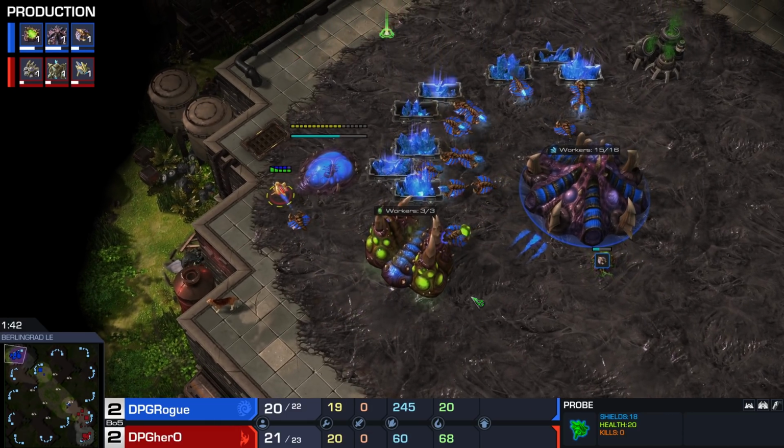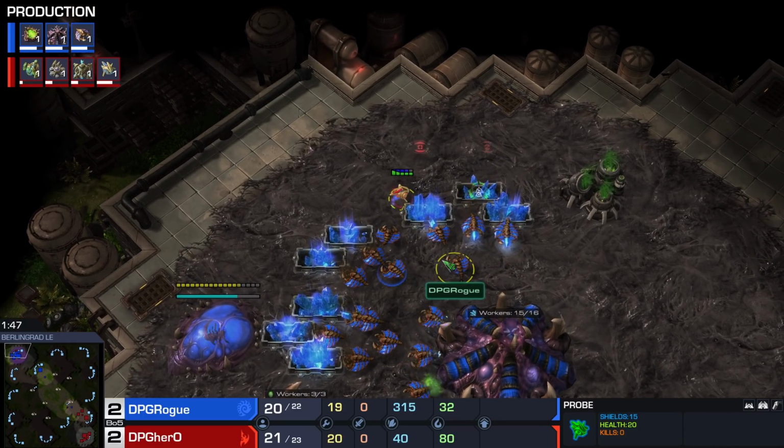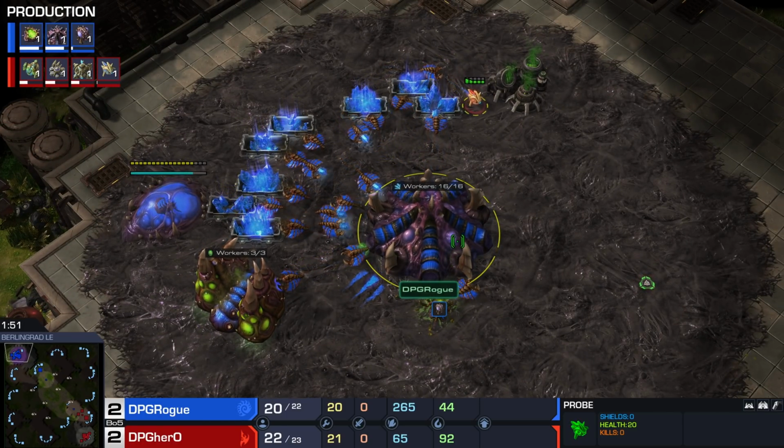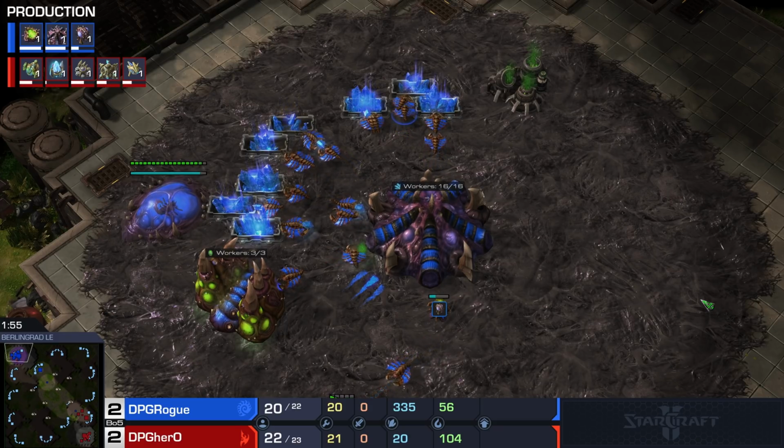Now that I'm thinking about it, why did that style go away? I think it was primarily when Blizzard introduced the Anion Pulse Crystals upgrade. That style really fell out of favor. That's the Phoenix range upgrade that allows them to chase down Muta clumps a little bit easier.